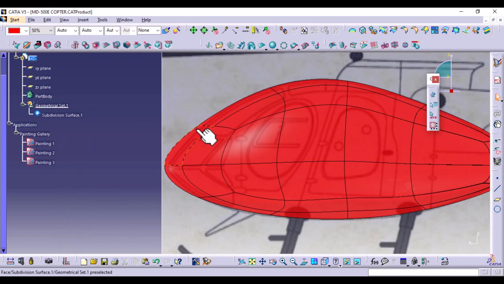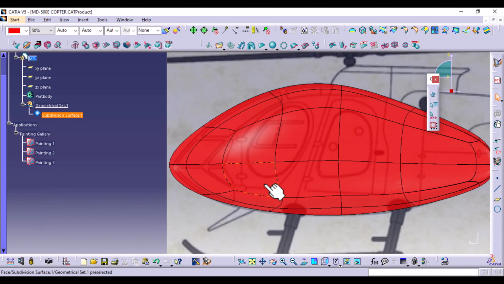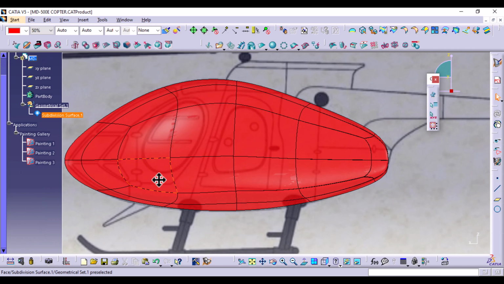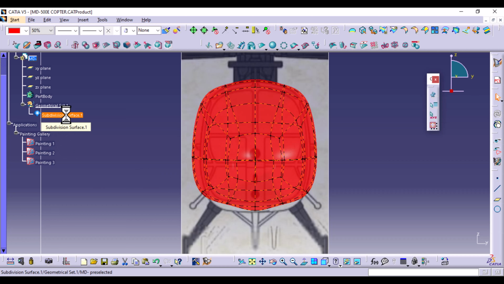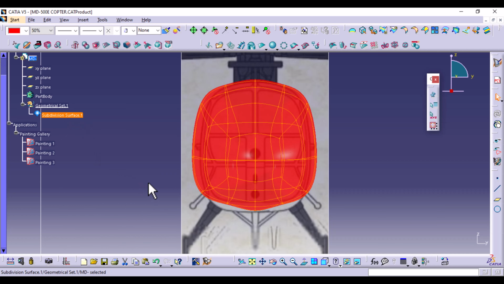So right here, as you can see, we will have to add more sections for us to be able to modify this exactly to fit this curvature that we want. There's no problem with that. Let's go back to front view. Okay, we have that. So this bottom section is what we need to adjust. Enter. No space.